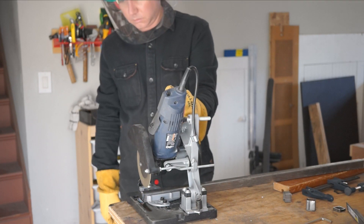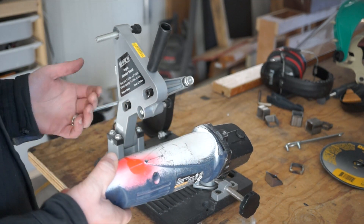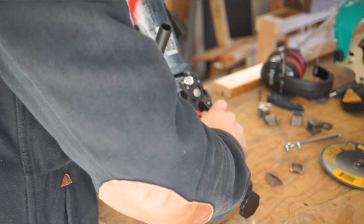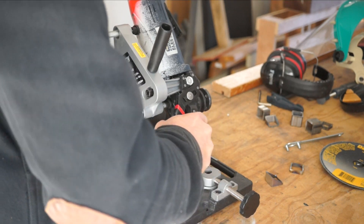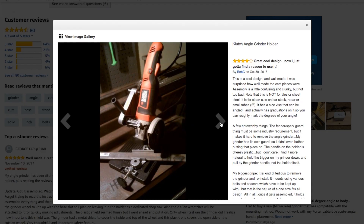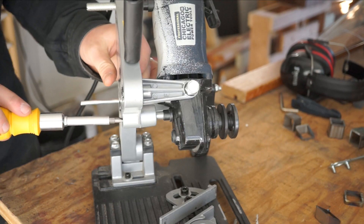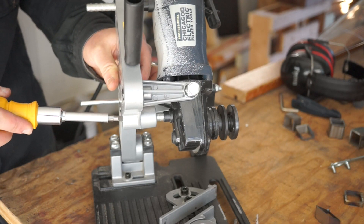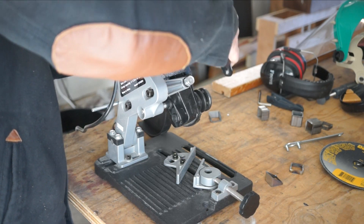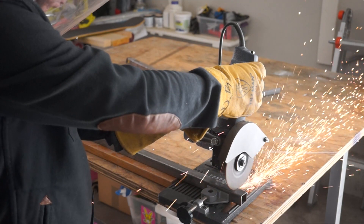For the $26, you have to supply your own angle grinder and assemble the holder. It took me about 20 minutes to get it up and running, and probably another 20 to dial it in. What's cool about it is the design can accommodate a wide range of angle grinders — I'm using a $30 Harbor Freight grinder — and you can see on the Amazon reviews that people have made this work with all kinds of grinders. The trade-off for that flexibility is that there are so many little adjustable parts, it takes some time to dial it in square. And if you ever take your grinder out, you're going to need to set it all back up when you use it again. Ideally, I just leave this grinder in here and buy another one for finishing work.